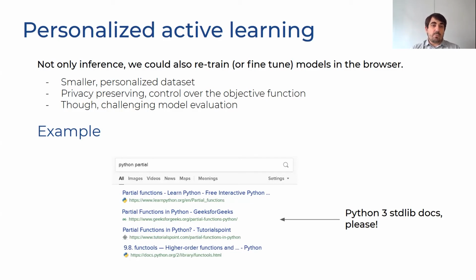So to give a concrete example, I don't know how many of you search for simple Python functions in some search engines, and you get some results like this. You get a lot of tutorials, and then you have Python 2 documentation, and then maybe somewhere at the bottom you have Python 3 documentation from the standard library. So clearly, at least in my case, I would like to see that as a first item.